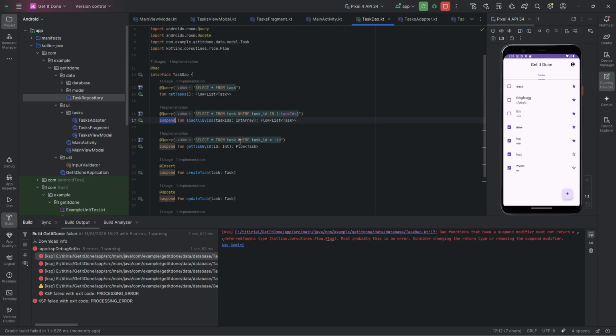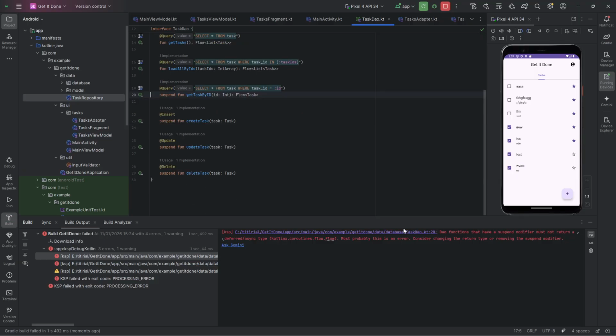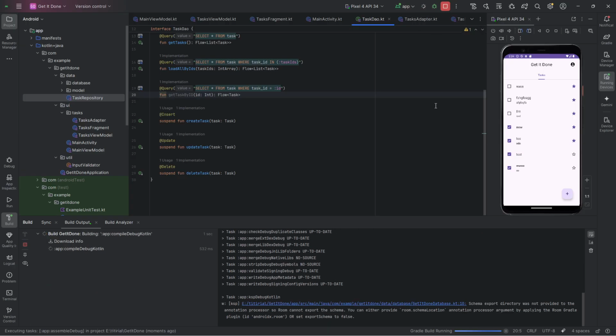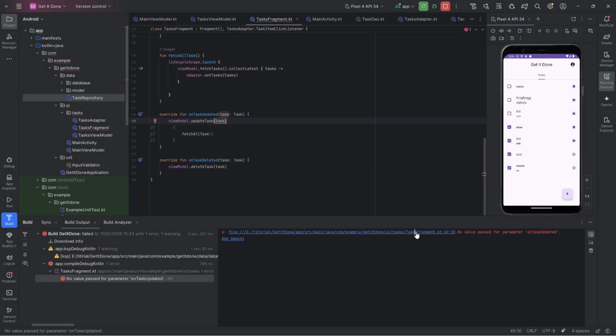Well, the first bit of good news is we have our tasks. So this is definitely working one time, but let's see what happens when we start to do things. Let's create something. This is happening in main activity. My task from main activity, and save. And we see it there, where my mouse is.